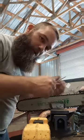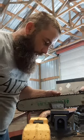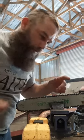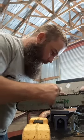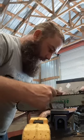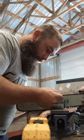After you get the desired depth, just do some smooth strokes. And that thing will be razor sharp. If you watched the video the other day, you saw me nick my finger. I just barely nicked it, and it's like a razor blade. And I promise you, they are razor blades. So just get the depth you want with the first three or four strokes, and get the tooth length, and then just do one or two nice, really smooth strokes on it. That's exactly how I do it.